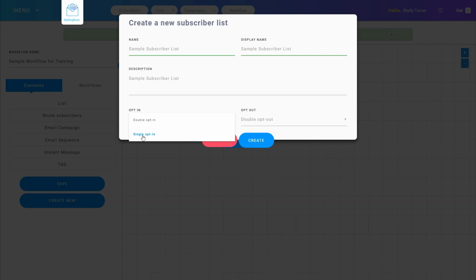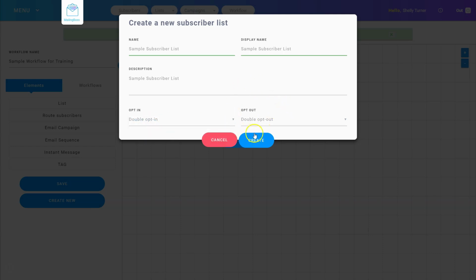Now, why would you choose one over the other? The single opt-in is going to allow you to create a list really fast, but the downside of that is that there can be a lot of fake emails in there because they don't have to go check their email and click confirm. A double opt-in will actually get you a much better, much more responsive list because they have to go to that email and then click confirm to be able to be confirmed on your list. So a double opt-in is always the better choice when you're creating a list. You can create single opt-ins in MailingBoss, but they must be approved by support. I'm going to go ahead and choose a double opt-in.